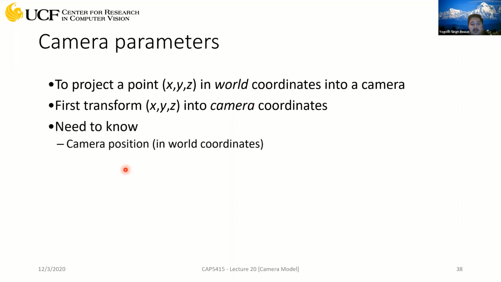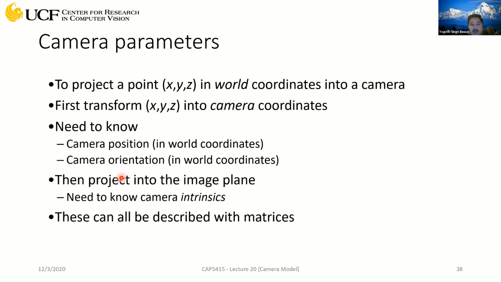For this, we need to know the pose of this camera, or the position of this camera, where it's located in the actual world, and also its orientation, at which angle it's placed. If we know that, then we can use rotation to fix the orientation, and we can use translation to fix the camera position and move from world coordinates to the camera coordinates. Once we have that, we are in the camera coordinate world. Then we just need to find the projection, and all we need is camera intrinsics.